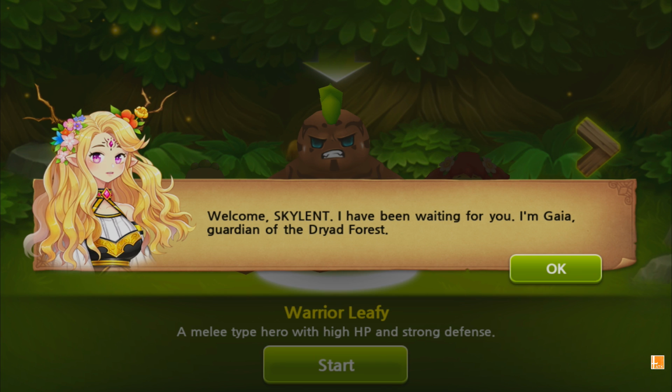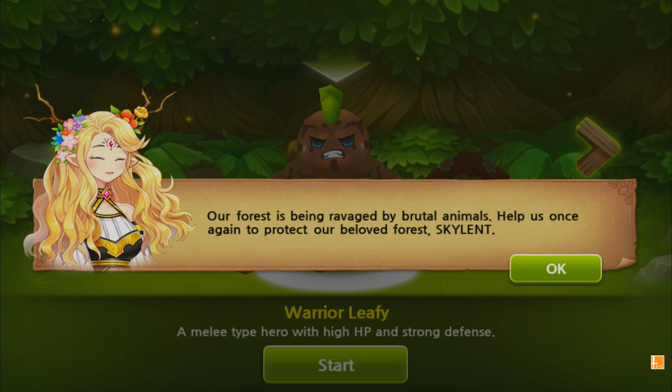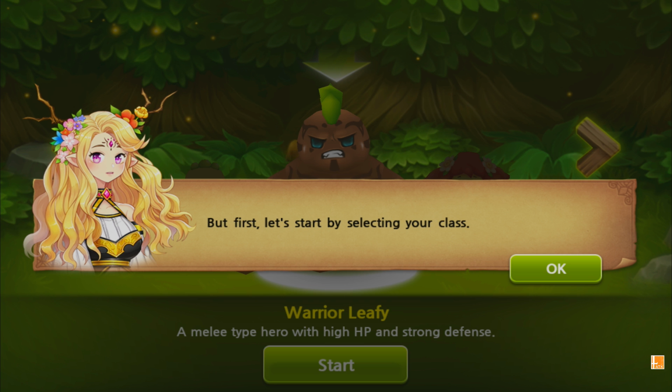Anyways, welcome, Skylant. I've been waiting for you. I am Gaia, guardian of the Dryad Forest. Our forest is being ravaged by brutal animals. Help us once again to protect our beloved forest, Skylant. But first, let's start by selecting your class.